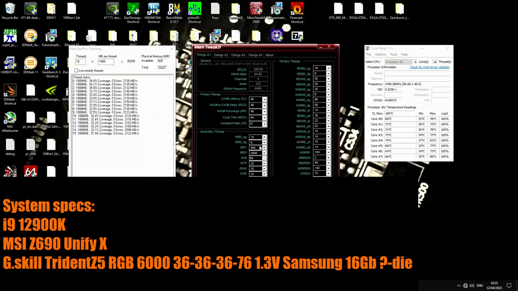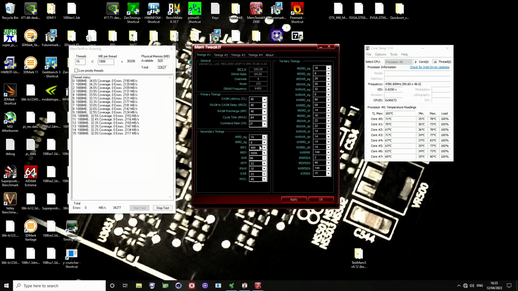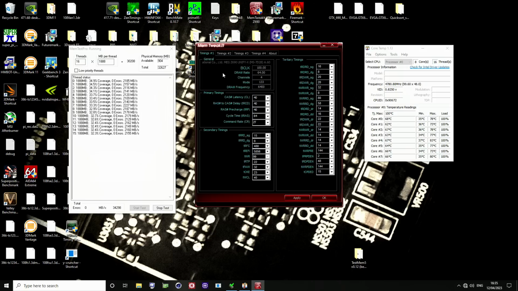Anyway, let's get into the timing adjustment. So here we are in Windows, and I'm going to be using the ASUS MemTweakIt software to do this. MSI has their own program for doing this, but I like MemTweakIt. I use MemTweakIt on Gigabyte boards. I use MemTweakIt on ASUS boards. Gigabyte doesn't have their own software, and if Gigabyte had their own timing adjustment software, it would probably be extremely clunky, so I would have probably used MemTweakIt anyway. So I'm also going to use it on MSI boards because I'm just used to the layout at this point.